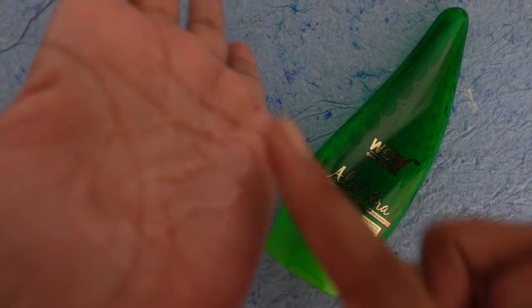Next is the Wow Skin Science Aloe Vera Gel. I stopped using this ages ago — I used it around month one of my journey and quickly gave up because it does not give me too much hold at all, and it did not give me any volume either. A lot of people are afraid to use gels in the first place, so maybe Aloe Vera Gel or even Flaxseed Gel is a good way to begin your CG journey. Personally, I did not like the experience because the hold is very low, the volume is very low. The shine was nice — not the best I've ever had, but very decent shine. It's a very watery gel, so it's a little difficult to work with, especially if you're beginning. If you scrunch too much with this gel, your gel cast will also break apart.